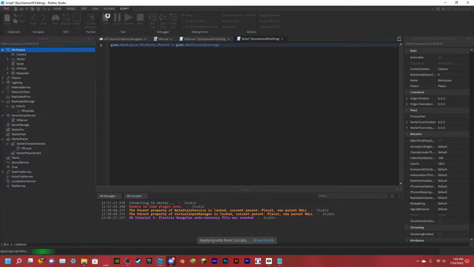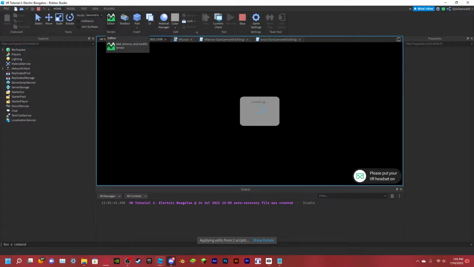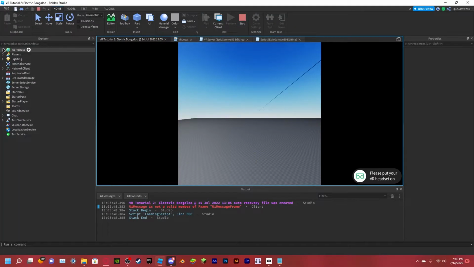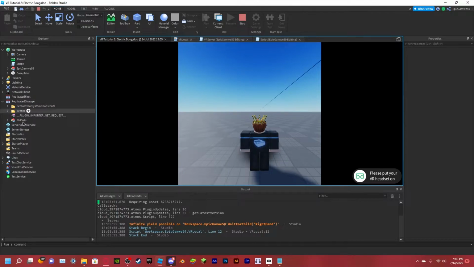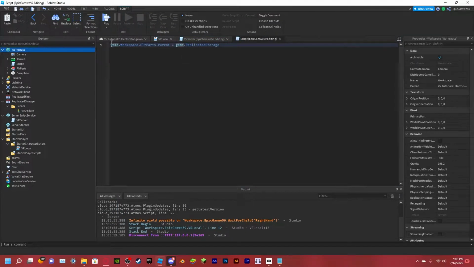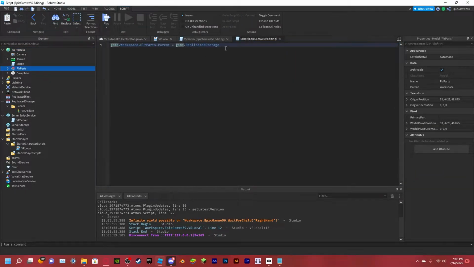So now if you press play, you should see that player parts isn't in here and it's instead in here. That just makes it so you can make changes to the player parts and not have to worry about moving it back into replicated storage every time.